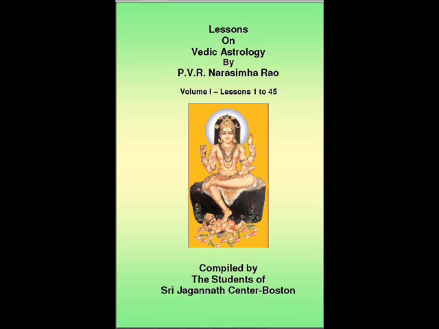Because Gulika is a son of Saturn. He loves his father. He is like his father. He is not like his grandfather. He is completely like his father, even worse than his father. His father has some dharma. Gulika doesn't have that dharma. Even Mandi. Can you see elections from this?